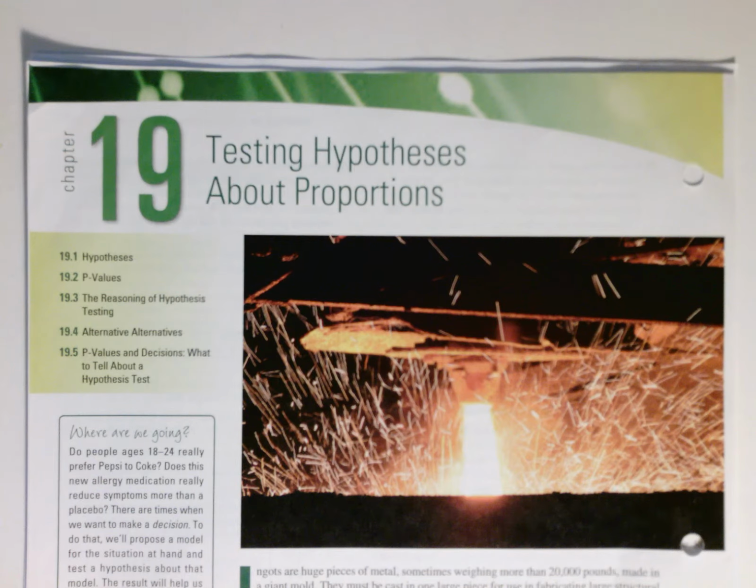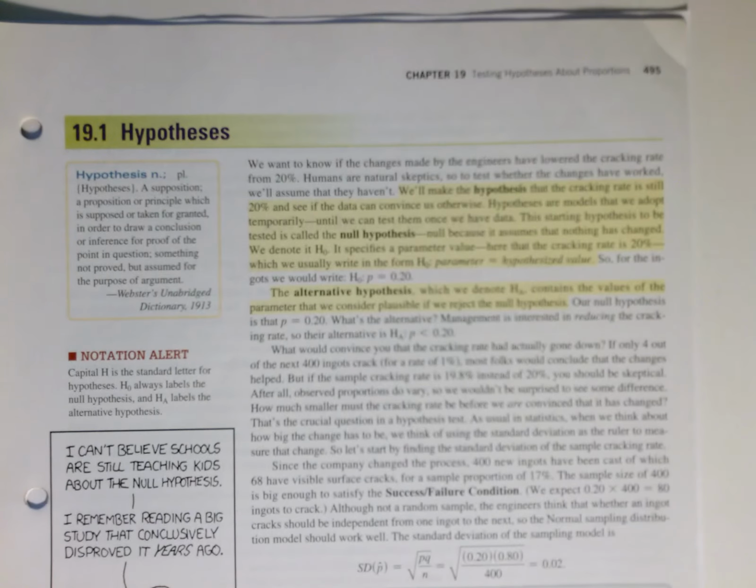So again, everything from 18, same kind of ideas. Now we're going to be using this to be doing hypothesis tests. So this bears careful reading because it's often a place where people will run into trouble. Hypotheses are described in section 19.1, and the idea of the null and the alternative hypothesis. If there ever was a good example of a place where you would want to go through lots and lots of practice problems, I think this is a chapter where that's the case. There are lots of examples at the back, and I think those would be very helpful.